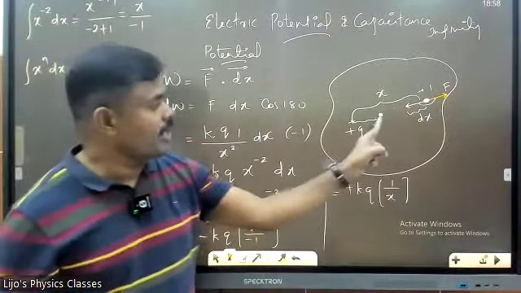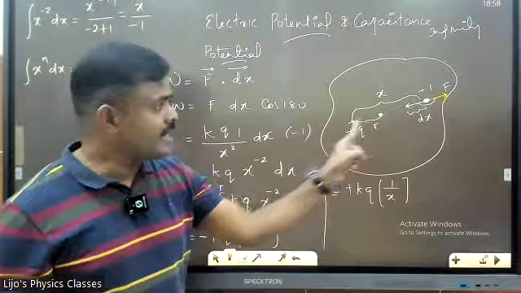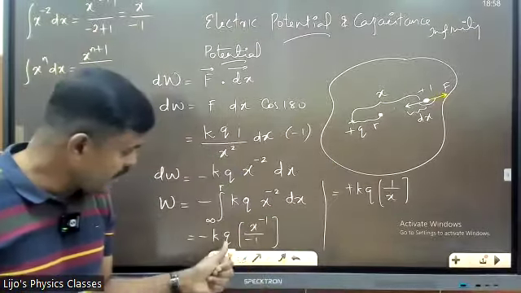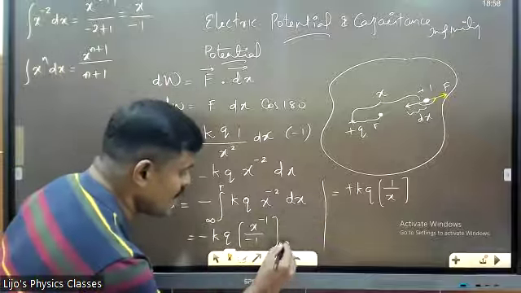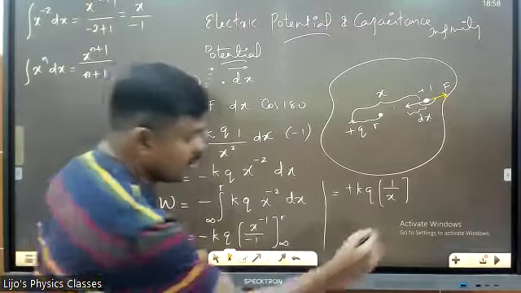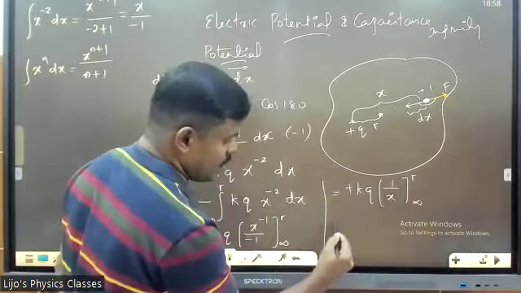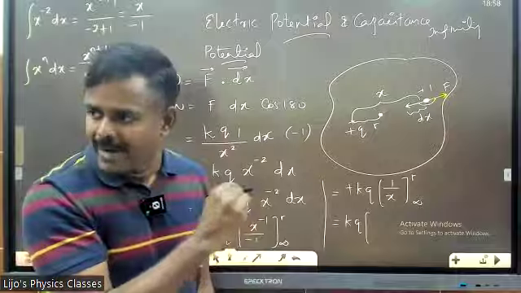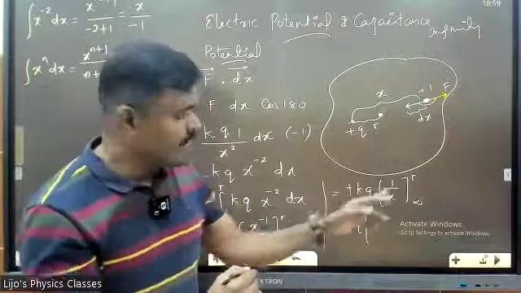You are coming to which point? This is my point. Where is that point? At a distance of R. So the limits are what? Infinity and R. Here also infinity and R. Now, do you know how to give the limits? First, give the upper limit minus, tell me Nazia, give the lower limit.